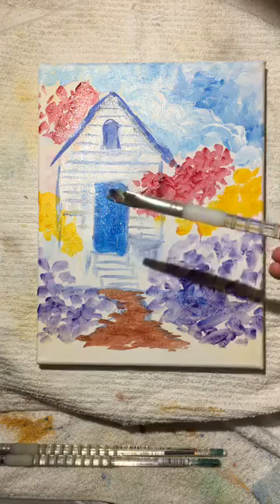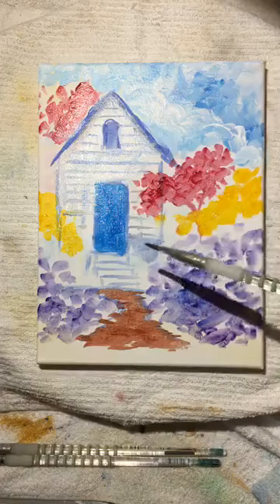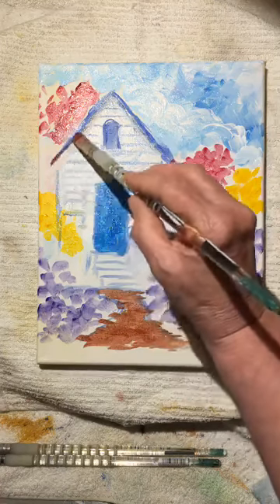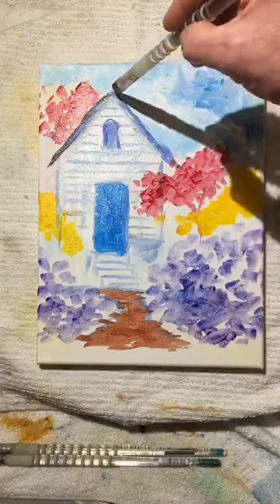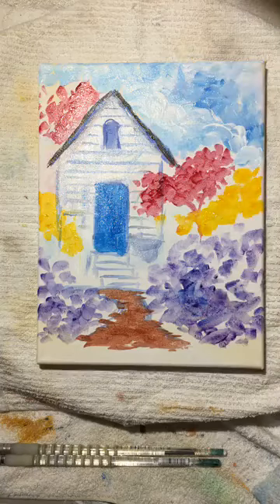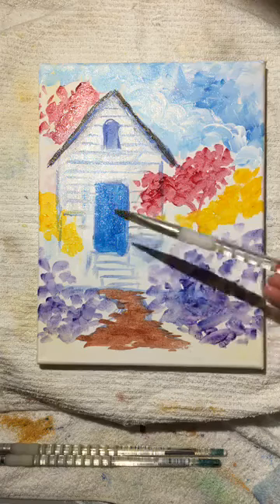Now we have our nice house with a little bit of color going on. We're going to change the color of that roof — get it a little bit deeper and darker, and leave that blue line. A fun painting project: I used to paint on scraps of wood from the garage, covering them with white paint just to have something to paint on. So you could do that too.